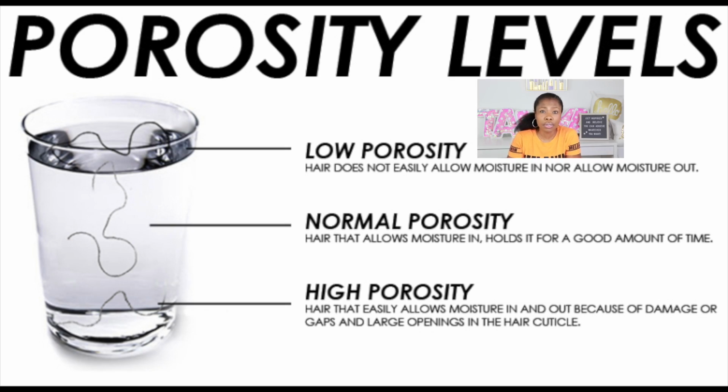and chemical processes. So if you don't know what your hair porosity is, there's a simple test that you can use to determine what your hair porosity is. It's called the float test. You take a glass of water at room temperature and you take a strand of clean, dry hair and put it into the glass. If the hair sinks to the bottom, it's high porosity. If it floats to the top, it's low porosity. If it kind of floats around the middle of the glass of water, then you have medium porosity hair. So that's a really super duper test to determine what your hair porosity is.